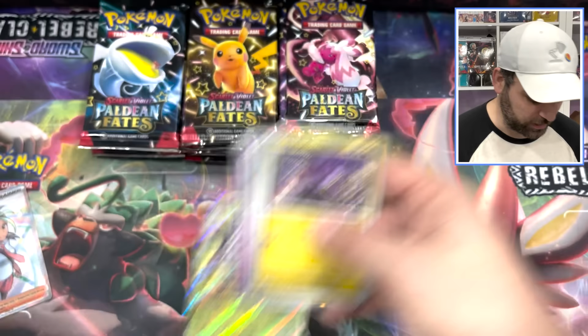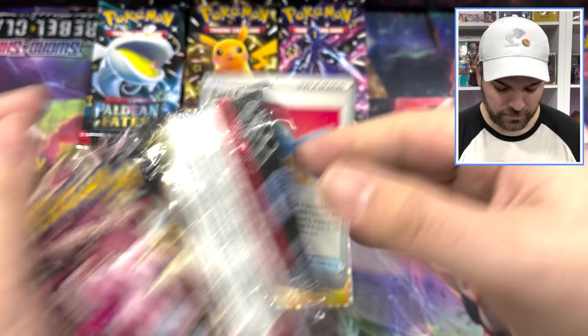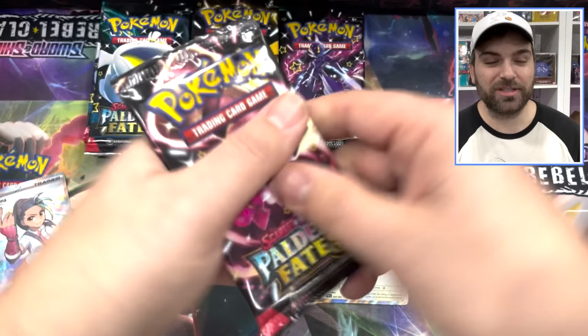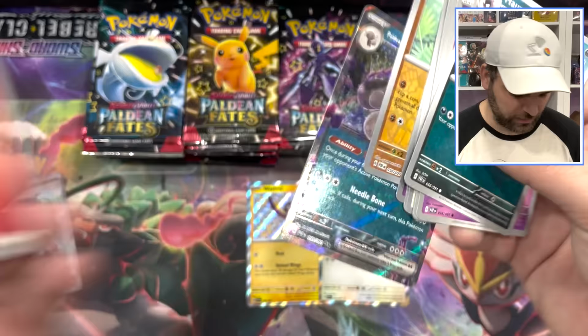All right, here we go. Nine more for our first 36. Wingull, nice. I know we got a Pelipper earlier. That Wingull looks pretty cool. Give it a little bit of showtime. But there's 120, I think, basic shinies in here. I don't think that's including the full art shinies, which I definitely think we've pulled all of by this point in our Pokemon journey. Paldean journey.